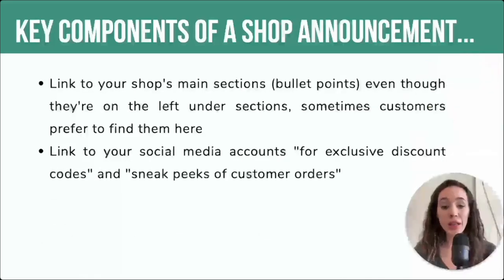So you are also going to link to your shop's main sections here as bullet points. Even though they're on the left side in your shop under sections, sometimes customers prefer to find them in your shop announcement. So you've just talked about what they can expect to find. You've referenced some of the SEO terms, the long tail keywords that you're using. Include bullet points with your sections. You're also going to link to your social media accounts for exclusive discount codes and sneak peeks of customer orders. This is giving them value for following you. It's inviting them off of Etsy to interact with you and to basically see proof that you are legitimate.